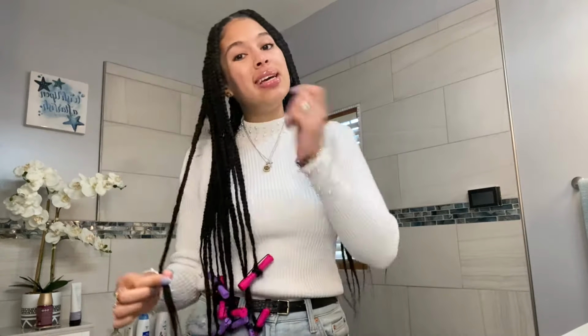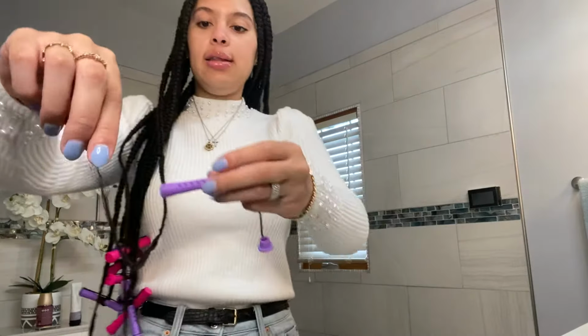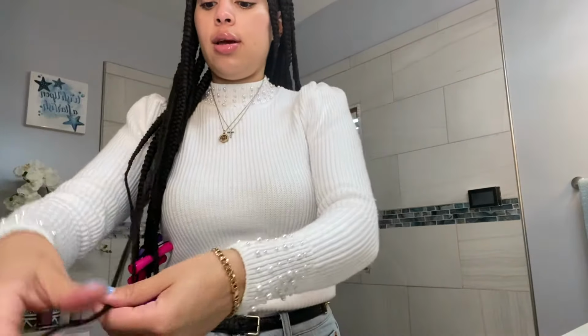This one is too long compared to the rest of them. So I'm still gonna twist it, and then I'm just gonna chop off whatever I don't want, which is probably gonna be quite a bit, because when she braids it, she puts one piece, braids down, adds another piece, to add all of the length. So that's what we're gonna do. This one's gonna be mighty long.